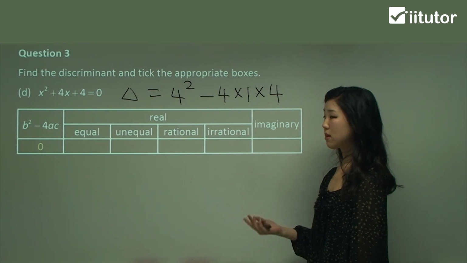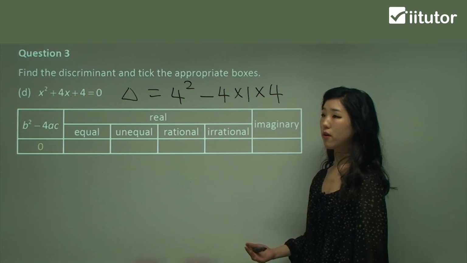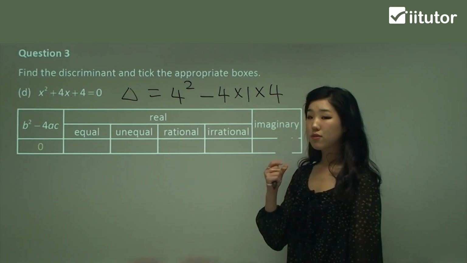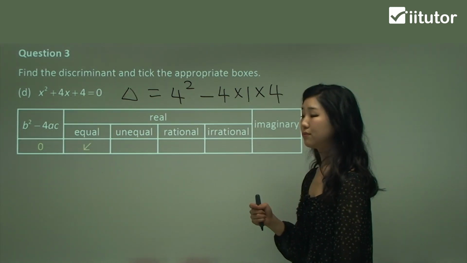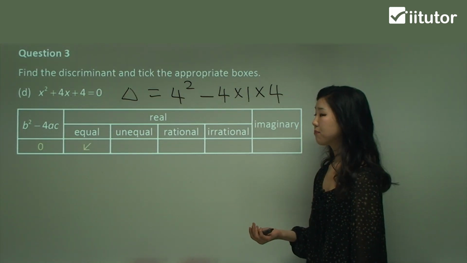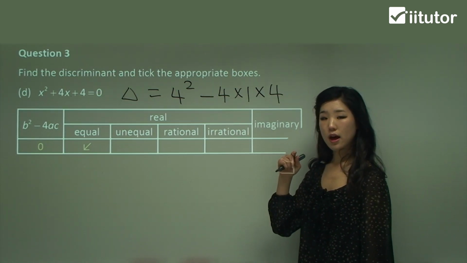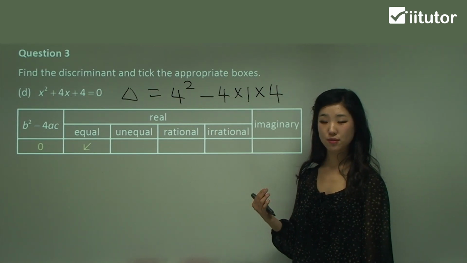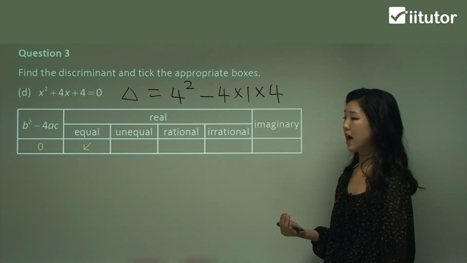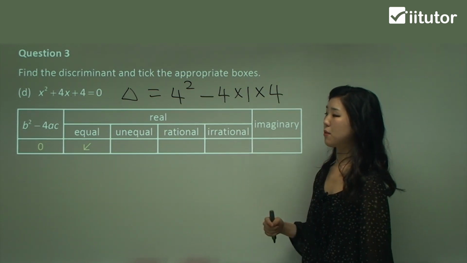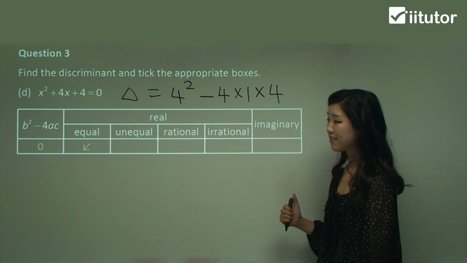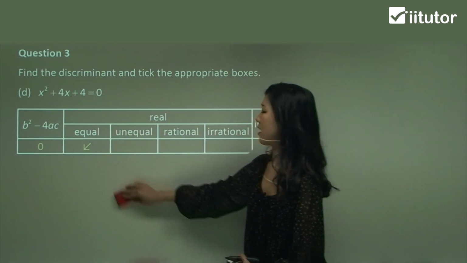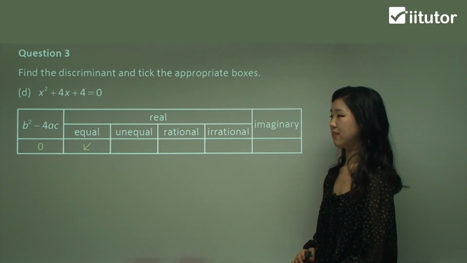Guys, if we have a discriminant of 0, square root of 0 is 0, so it's not going to be imaginary, it's going to be real. Out of these 4 columns, if it's 0, it's going to be equal. Because negative b plus root 0 is the same as negative b minus root 0, isn't it? So the two roots are going to be equal to each other. That's when you have discriminant equals to 0. I hope this is quite straightforward now. I hope you're getting the hang of this.